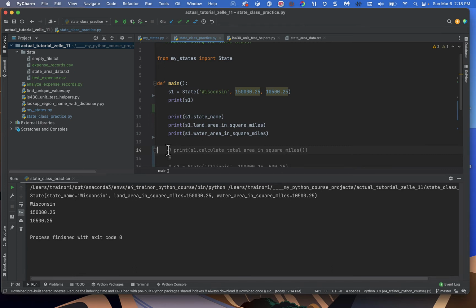Now I'd like to draw a distinction between accessing the fields and calling a method. So first of all, let's call the method that calculates the total area. Okay, so there it is. It's the sum of those two.